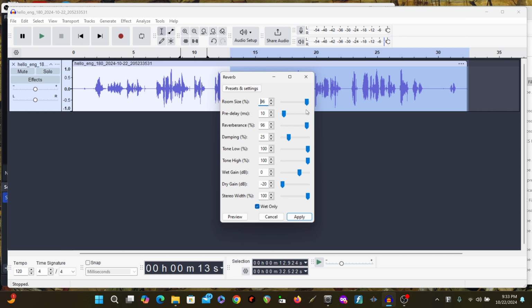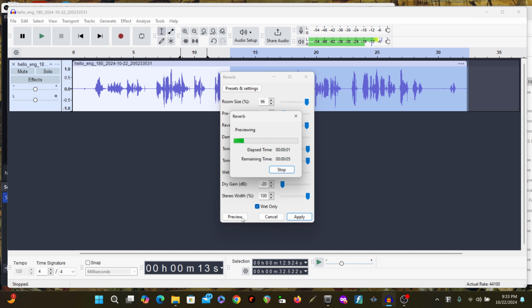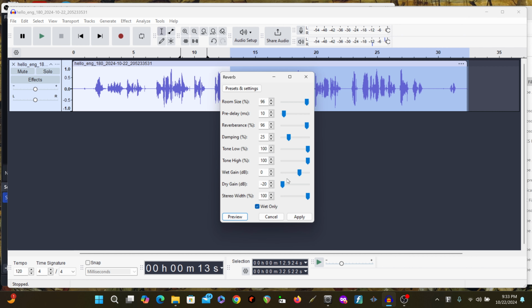Now, these are all settings. Rather than me describe what's going on with all these settings, I think what you should do is test it out. Just test it out and see what you think. Okay, so that's a lot of reverb. We're going to have a mix of dry, which is my voice without reverb, and wet. What reverb is, is just the sounds bouncing around a room.